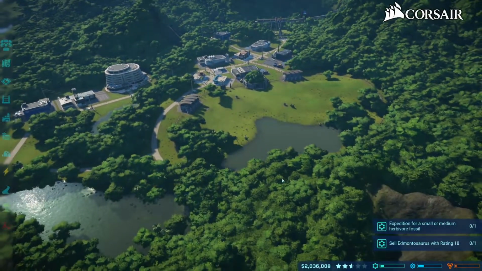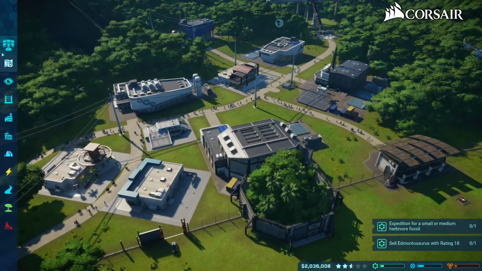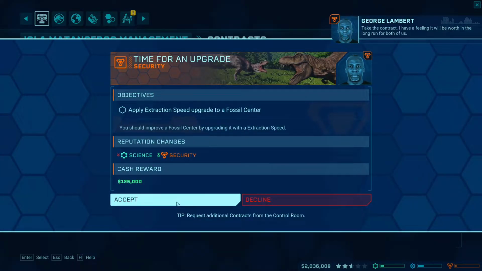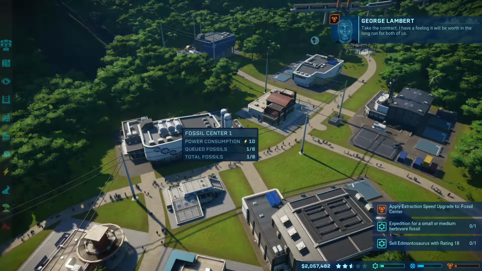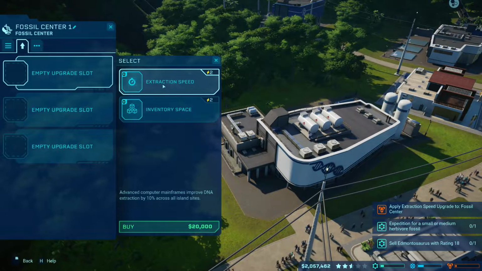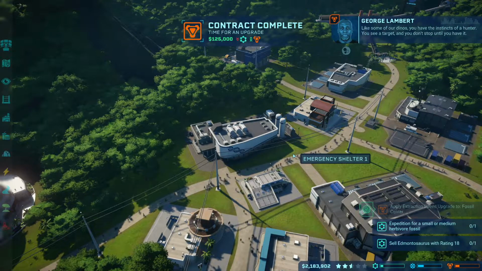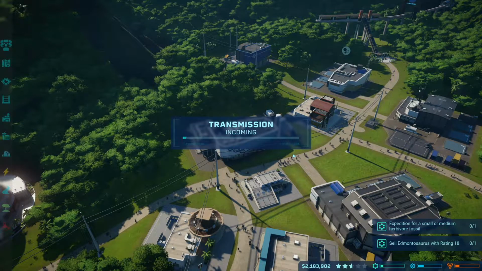Keep going out there and grabbing that stuff. Another security contract. Take the contract. I have a feeling it'll be worth it in the long run. For both. Why extraction speed upgrade? Done. Like some of our dinos, you have the instincts of a hunter. You see a target, and you don't stop until you have it. Well, you're welcome.